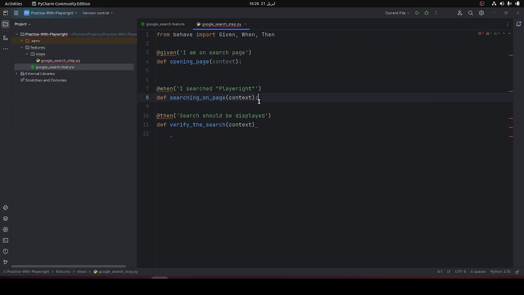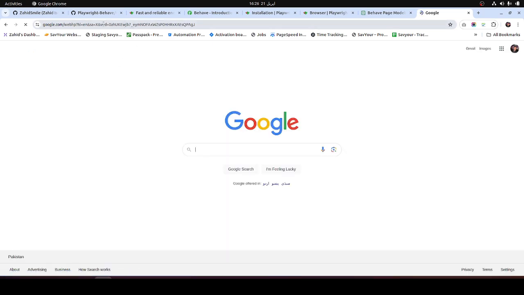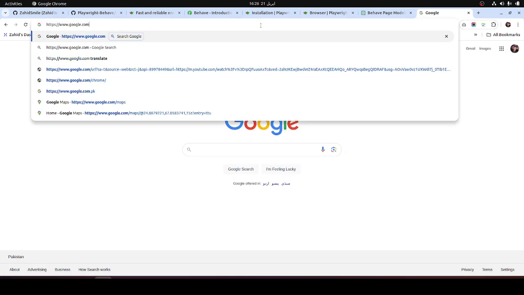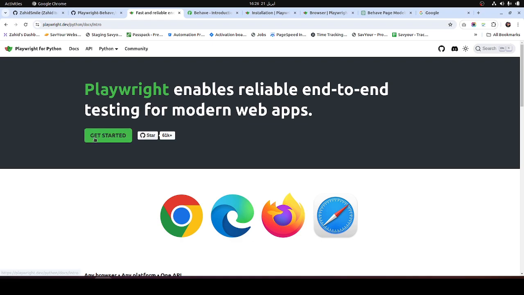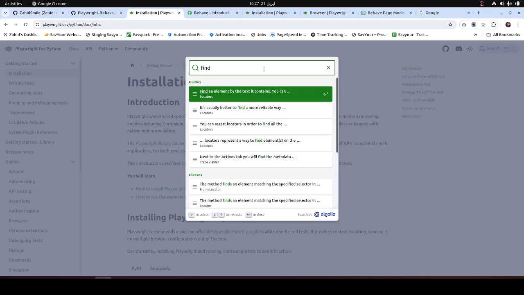So we have created the step definition file. We have to open the Google page. We will go to the URL. As we are using Playwright, we have to find the URL or go to the URL.